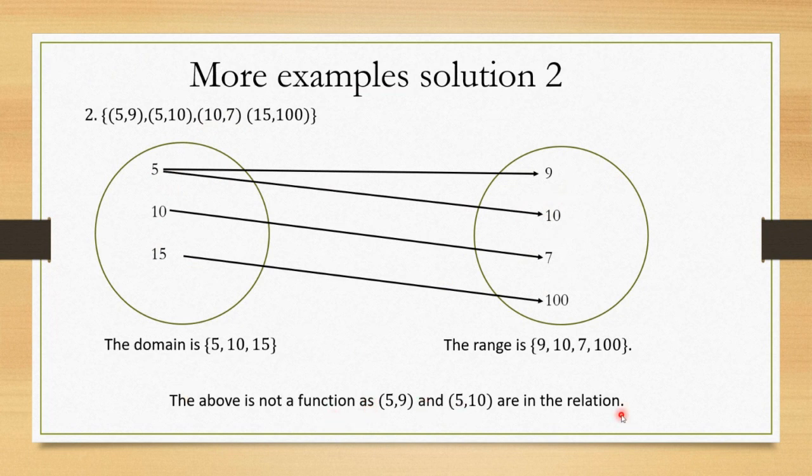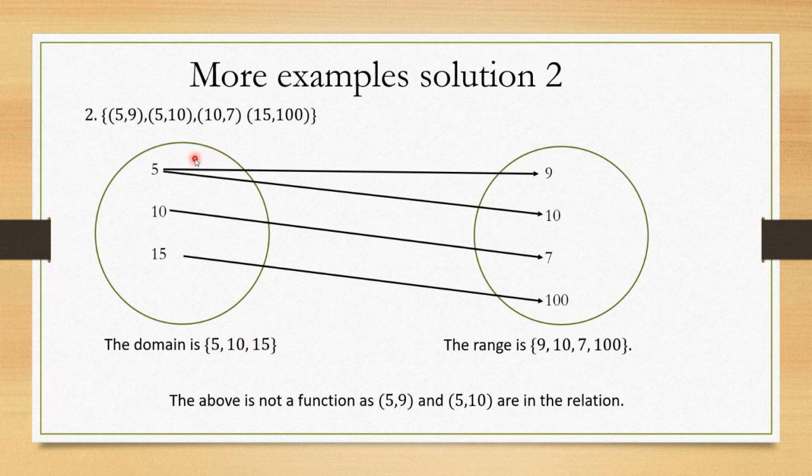That's what I'm saying down here. Also, the domain is all the x coordinates, everything we listed here. We have 5, 10, and 15. We don't list 5 more than once. I know it's in 2 different ordered pairs, but in a set, you only list it once. If you happen to list it twice on a quiz or exam, I'm not going to take points off, but you really should just list it once.